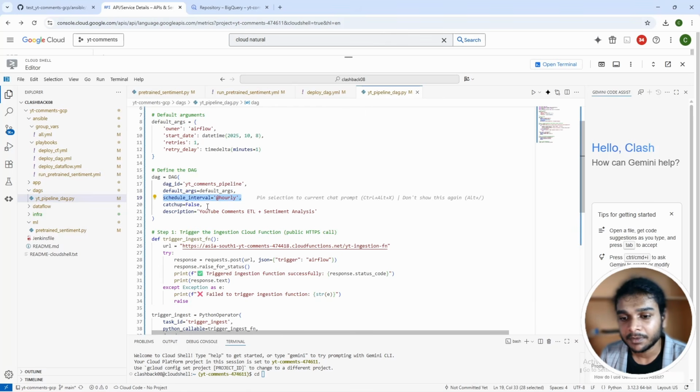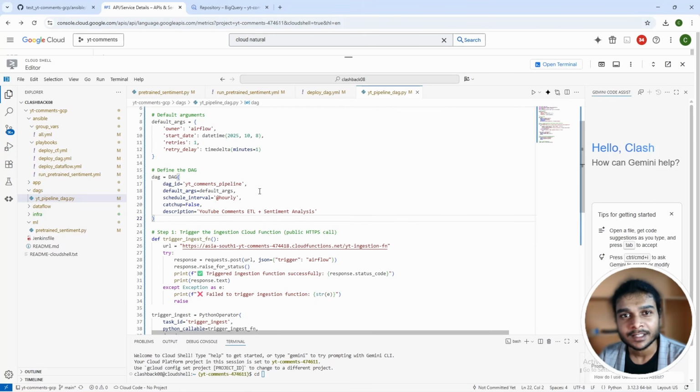And catchup false. Catchup means, like I said, if the start date is, let's say, 2 days ago, and if catchup is true, it tries to catch up, which means 48 hours ago.